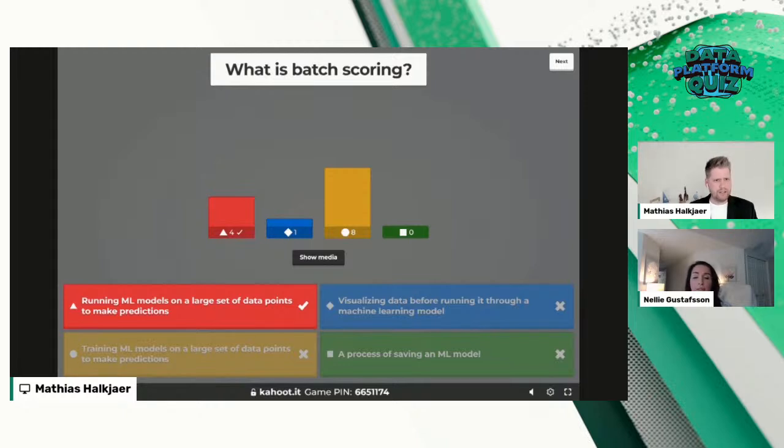I see. Yeah, we actually have a question here in the chat. It seems like someone's asking, isn't red and orange similar? Yeah. I mean, we were pretty evil with that one, because I think we were saying training ML models. So that was supposed to give you a hint that training is not the same as scoring. But yeah, that's running it. I agree. It is a little fuzzy. So yeah, feedback taken on that one for sure. I hope that the audience is not too mad about some of these tricky questions.